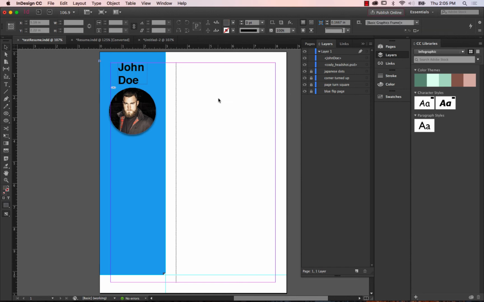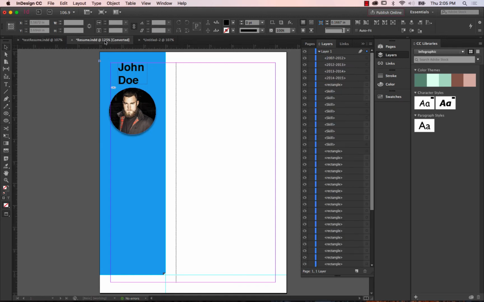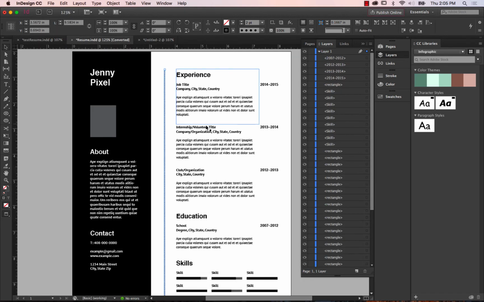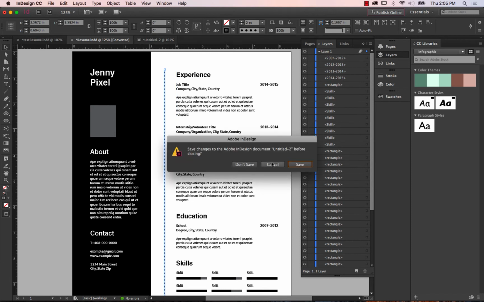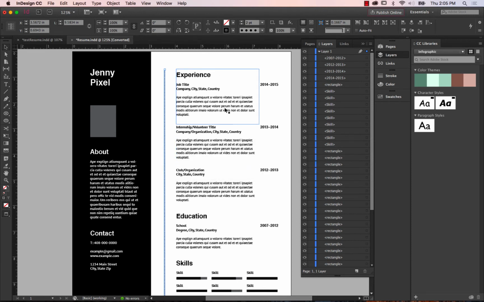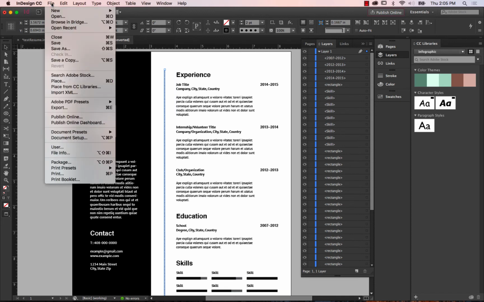Okay, so we go ahead here. So now we have this and we have that. And now what we want to do is, if we look at the original one, we have all this text. And they've done the text a little bit differently than what I would do. So you have all this text right here, the dates and everything. Now, let's go ahead and create a new document. I want to show you how to work with text before we actually bring it in here. So let's create a brand new document. Go File, New, Document.